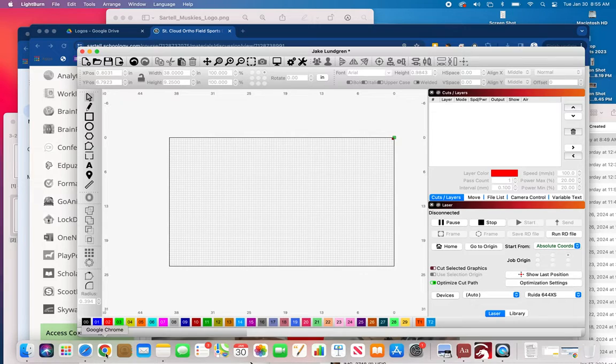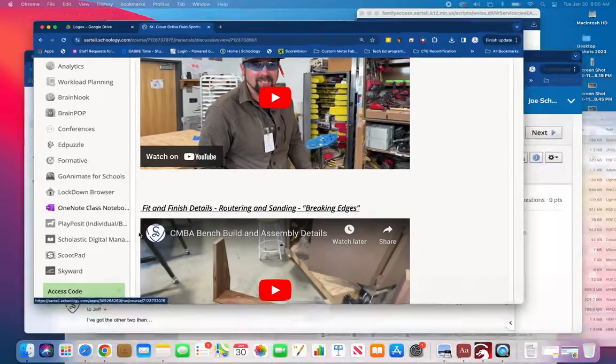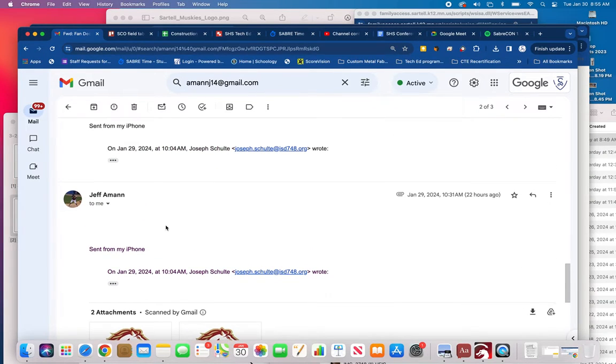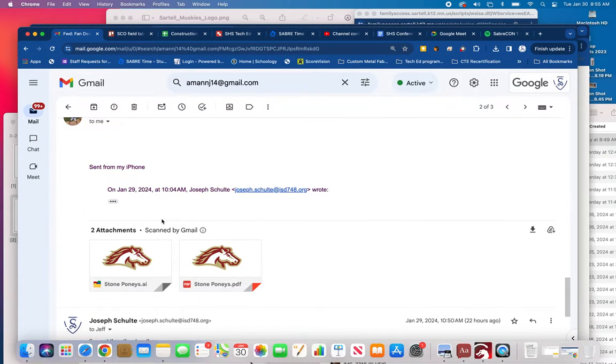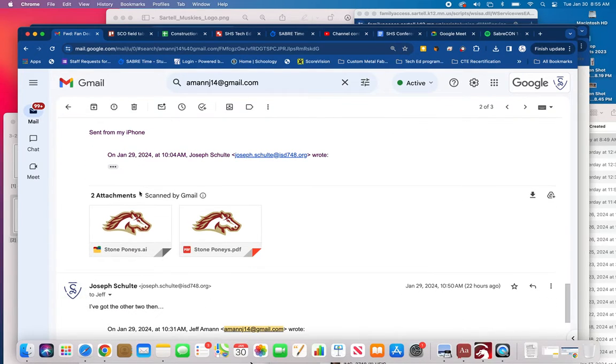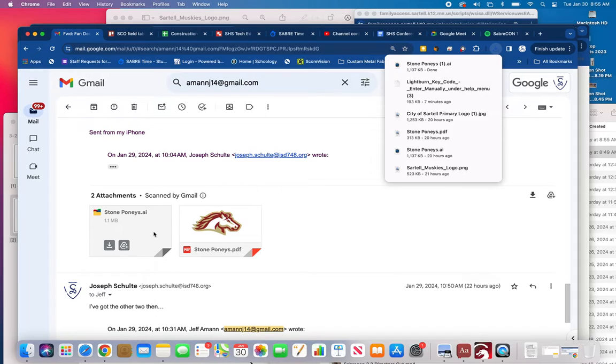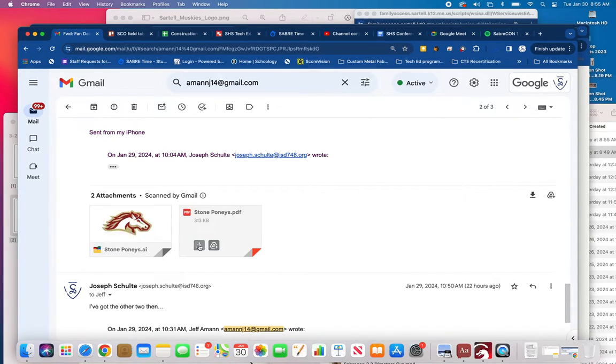So initially it was a request for the logos, and so I put an email out, and we're working this time with Ponies, Muskies, Sartell City. Jeff, who's the manager of the Ponies, sent a couple versions over. This is an Adobe Illustrator or an AI, and that's like the professional graphics version. Typically, these can be vector-based. They can stretch or proportion without distortion. And then the PDF, portable document format, much more common just for sending a file that anybody can read. So I grabbed both of those just to look at them both.